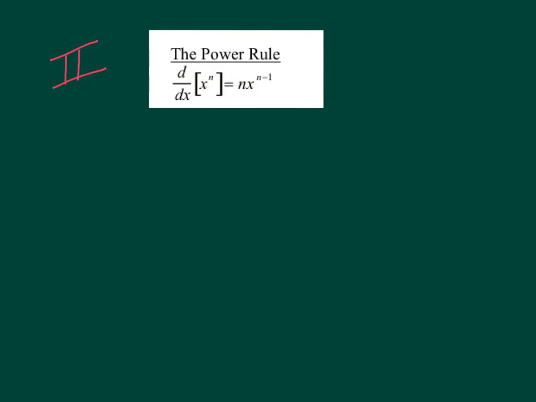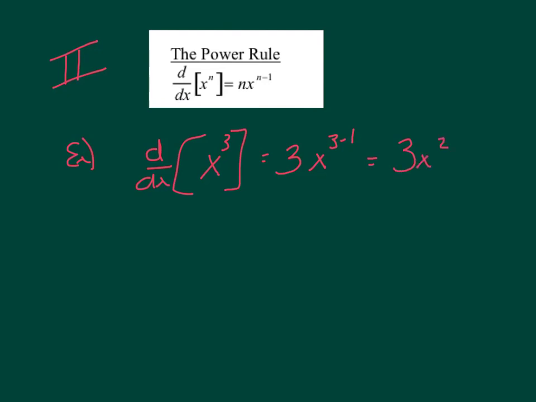Let me run through a few examples. Let's take the derivative of x cubed. Okay, the power rule says it's nx to the n minus 1. So it's going to take that n exponent, it's going to bring that 3 down, x to the 3 minus 1. So I'm going to say that's really 3x squared. Now again, I'm just trying to write the steps out. If obviously you can subtract 1 in your head, I would encourage you to do so. You don't need to show the minus 1, but I just want to stress that we're subtracting 1.